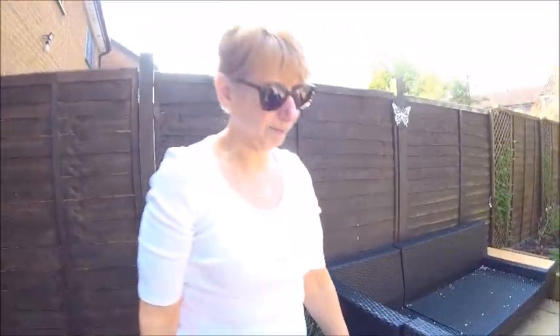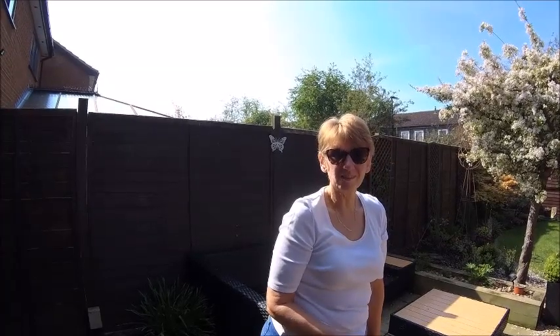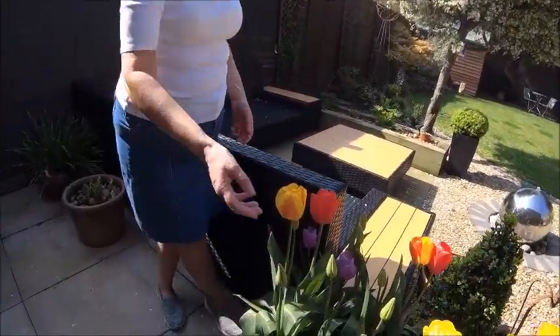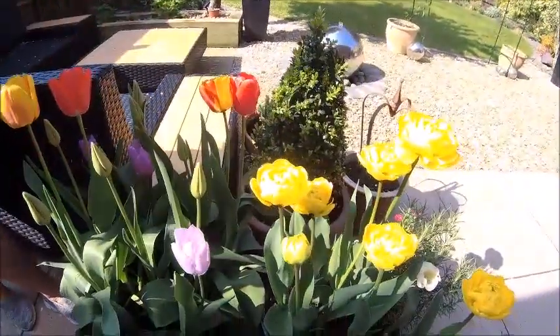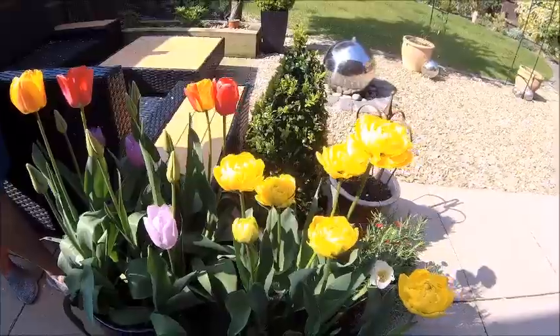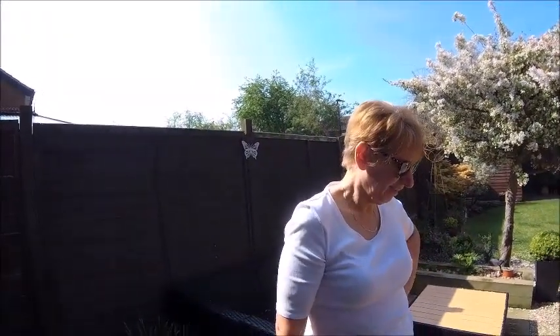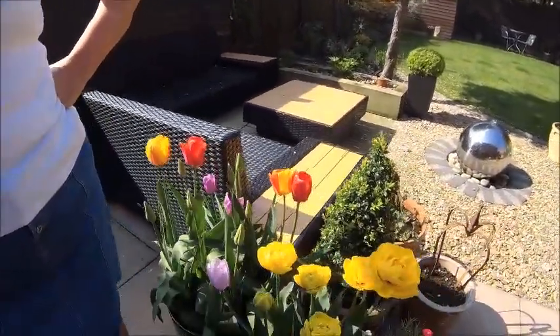Look at the tulips! I love tulips. I didn't buy red and yellow tulips - my colour scheme was pinks, purples, whites and creams, so where these have come from, they must have been in the wrong bag. I don't know what these are, they're not open yet. And these were supposed to be the white ones with green markings according to the bag. Not quite what I bought, but they're beautiful, aren't they - very vibrant colours, definitely gorgeous.